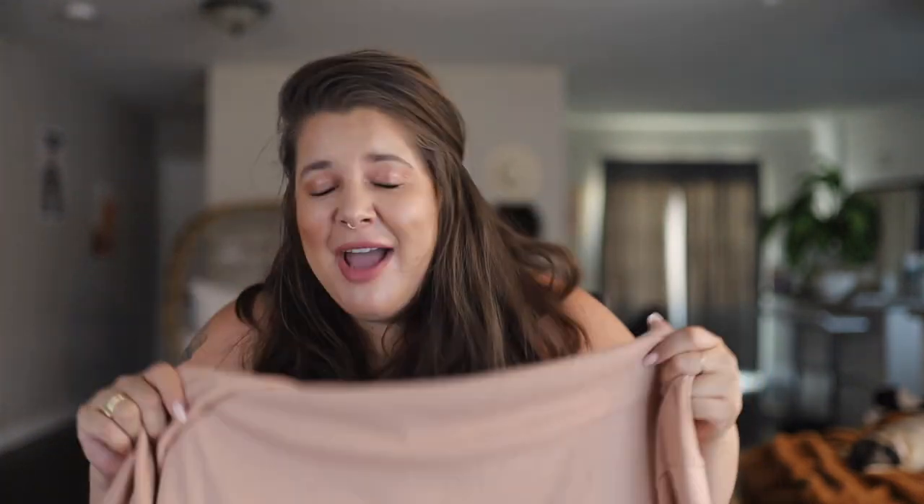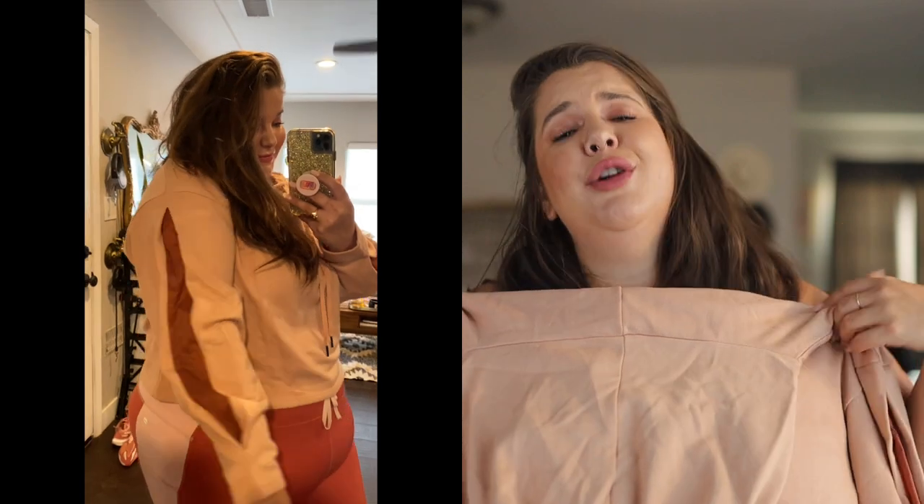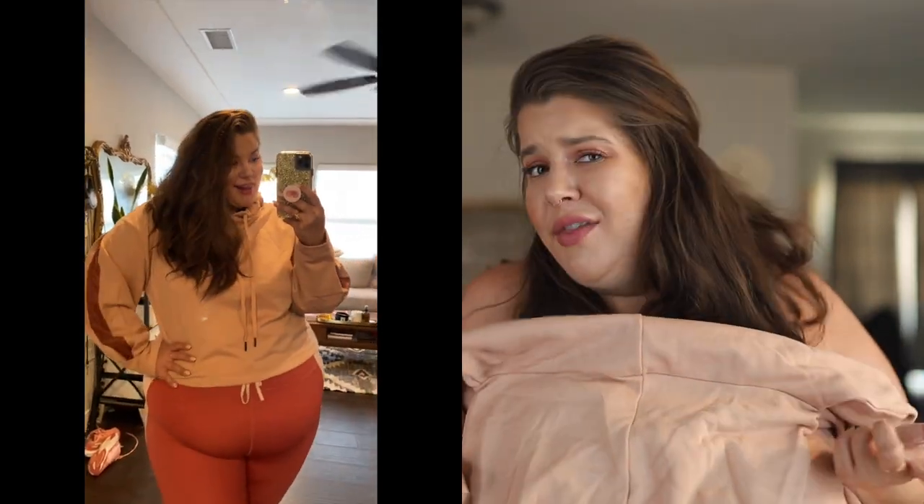Going back to my dusty pink obsession — we have an outerwear piece. This is a little cropped hoodie. It doesn't look like anything special, but it is something that I find myself wearing a lot. I love cropped hoodies because of where they sit on my body and where they cut me. This color is so beautiful — not only do I like this with all my Fabletics stuff, but I've even worn this with jeans, throwing it on over whatever top I'm wearing if I'm headed out and there might be a little breeze. It does have a little detail on the arm — basically like a little panel that feels like windbreaker material, which just adds a little visual interest and makes it not a plain cropped hoodie. I love this color — I could wear this outfit with this thrown over it every day of my life.